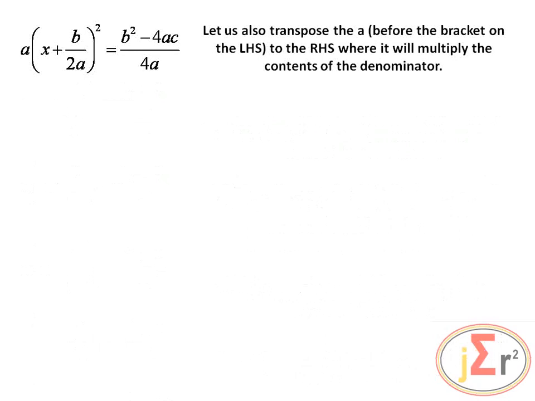Now what do we need to do? We are going to take that expression that we had on the last slide and we are going to put it right there also. So what do we say? We need to get rid of this a. So we are going to divide by a on the other side, or we are going to multiply a in the denominator, which is equivalent to dividing it on the other side. So whereas we had 4a to begin with, now we have 4a squared.